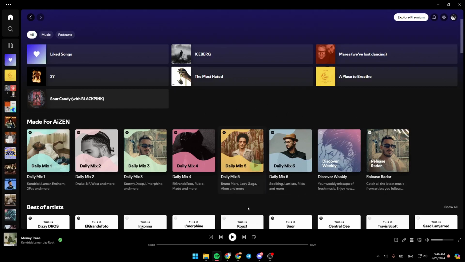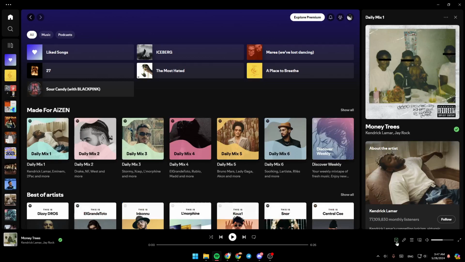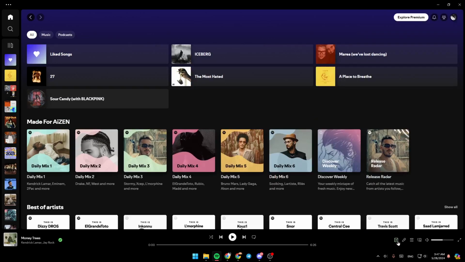So right here, as you can see guys in the bottom, you're gonna find the option to turn on or turn off the shuffle. Here you can go to back or next. You can play the song. If you go right here, you can, as you can see guys, enable now play and view. Here you can also enable viewing lyrics. And right here, as you can see guys, you're gonna find queue and lastly connected device.